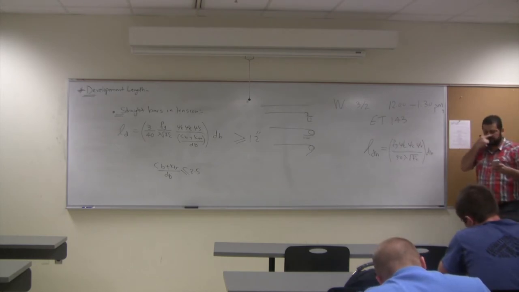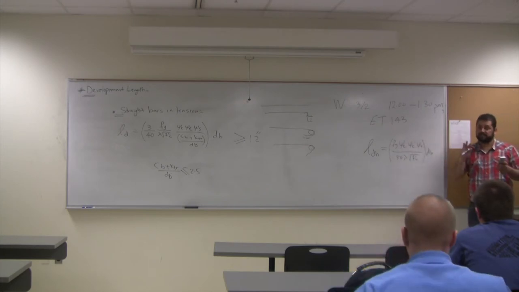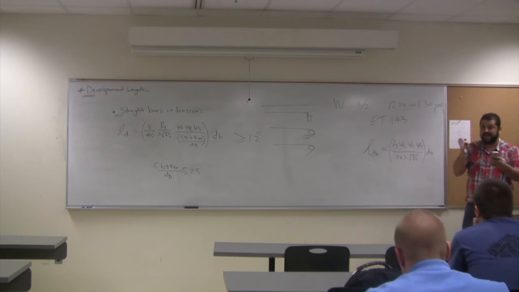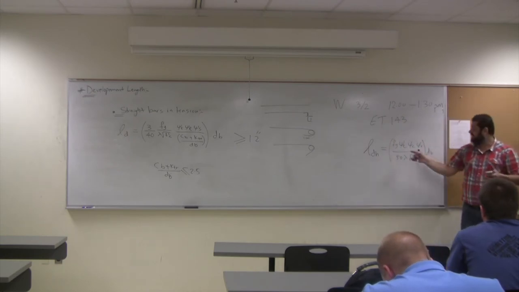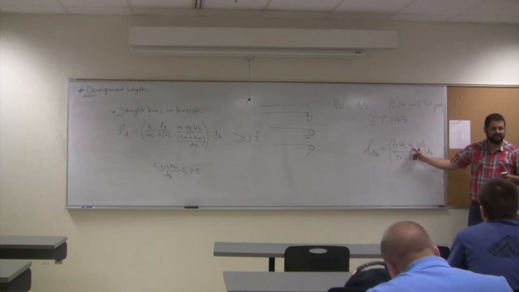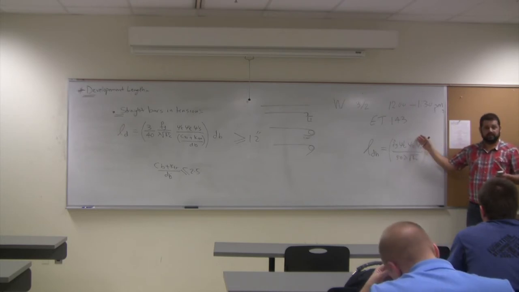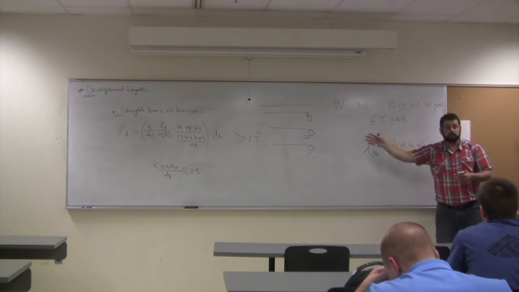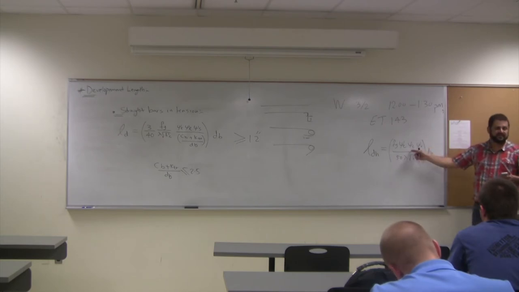Okay, and for number 11 or whatever, it's either 0.7 or 1. Look, if you have to be conservative sometime, you take it 1. However, if there is a special condition about the cover, how much the side cover and how much the cover over the bar being developed, if they meet special requirement, this reduces to 0.7. So sometimes you may say, you know what, I'm not gonna check it, I'm gonna take it 1. Okay? Then you calculate. If you have enough room to accommodate this one, good. If you don't, you try to calculate the actual values. These are reduction factors. Okay?